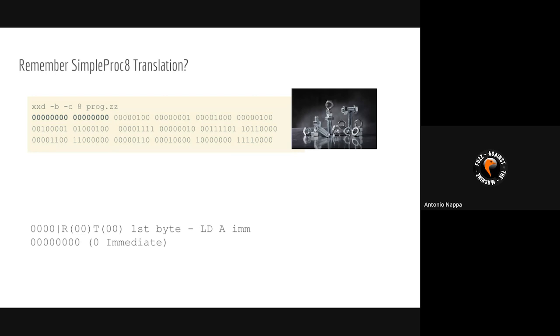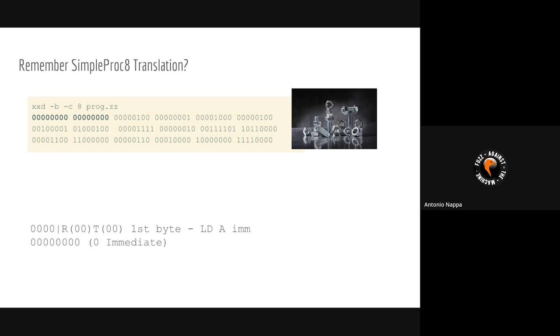And this is no different from our simple processor that we had written in Python. For example, this is a very simple program, and the first two instructions are basically used as bytecode. They represent the operand and the operator, and this is a load immediate of the value 0 in the first register. So you have an example here, and the slides are online if you want to take a look. In principle, JavaScript language patterns can also be translated into bytecode directly.